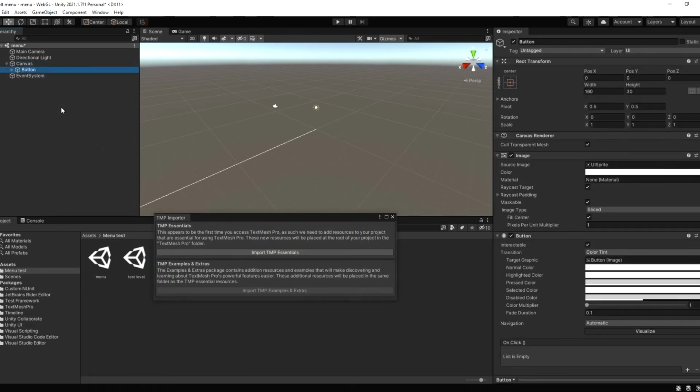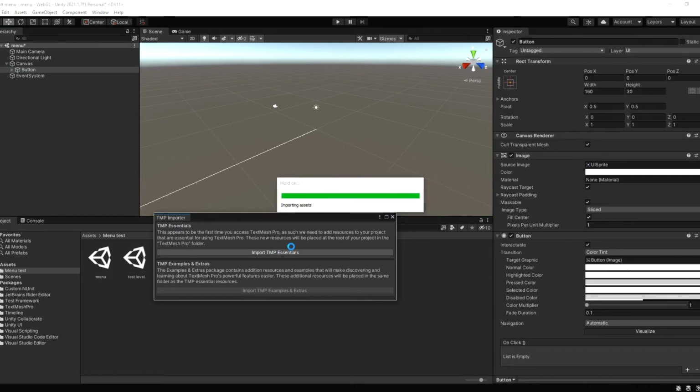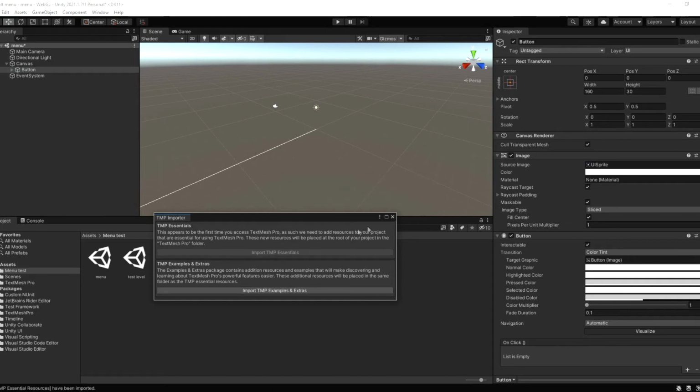And we're actually going to need, okay, import TMP essentials. For some fancy effects, like you highlight it and it turns a certain color. If you don't need it, you import the regular button.